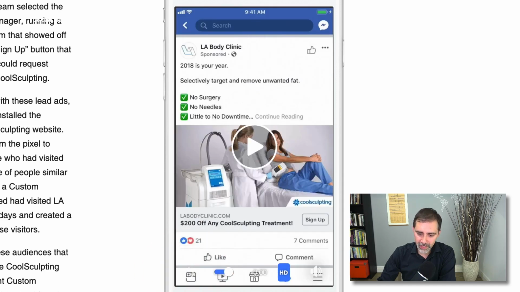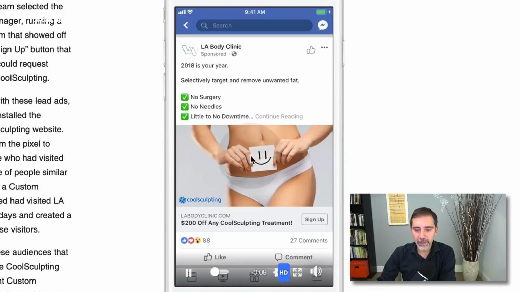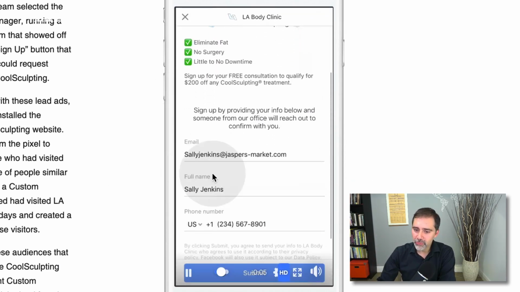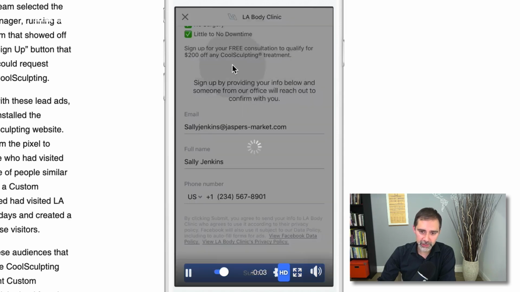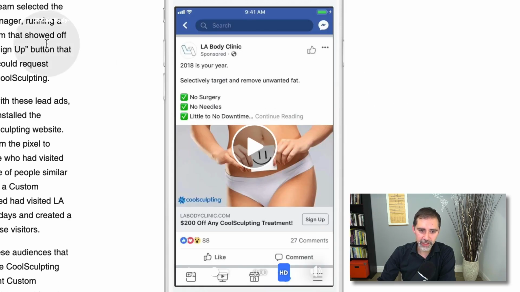Okay, that's it. And they also created another one. Let's take a look at this one. Same thing, same copy. The picture is different, so they test with different pictures. The form is exactly the same, looks the same to me. And the confirmation page is also the same. So this is what we are doing. In the next video, we will go ahead to the Ads Manager and we will create this ad for you. See you there.